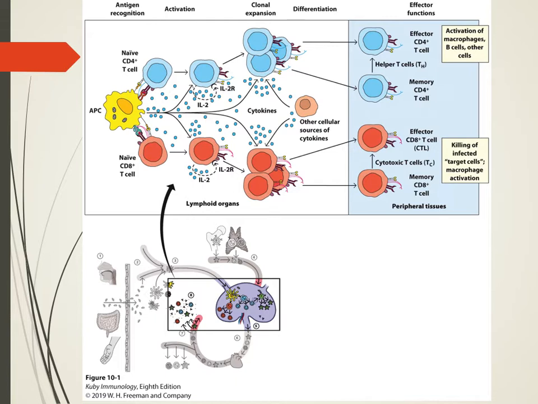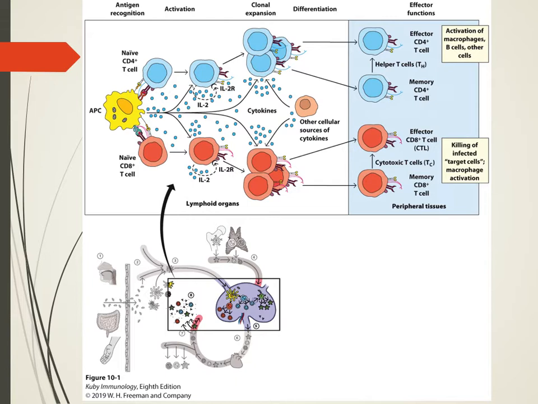Okay. So this figure just gives you a nice overview of where this is happening, what's happening during this process. So you'll notice in the lower part of the figure, the idea that this is happening in the lymph nodes. So that purple structure there you see are the lymph nodes. We would have antigens that are present in circulation, but then we would get interactions happening in the lymph node that would allow for the activation and then differentiation of our T cells.